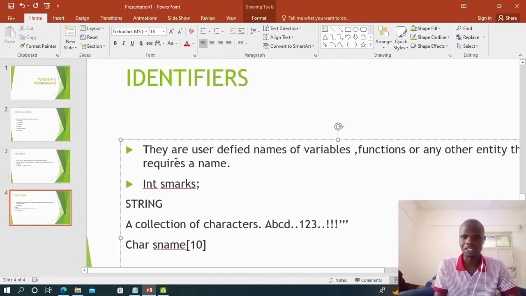This is a variable called sname of type string, made up of characters, and the characters should not be more than 10. This is just like maybe your M-Pesa pin is not supposed to be more than 4 digits. So this is now where we can specify how many characters should be someone's name.